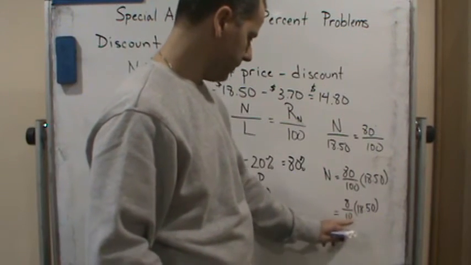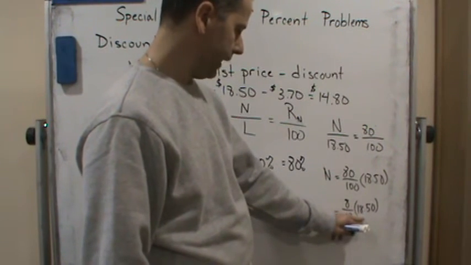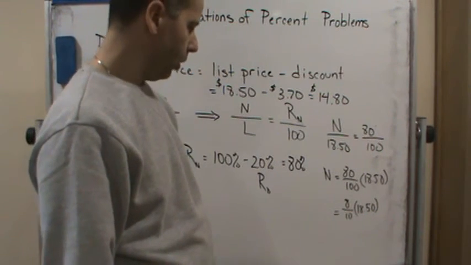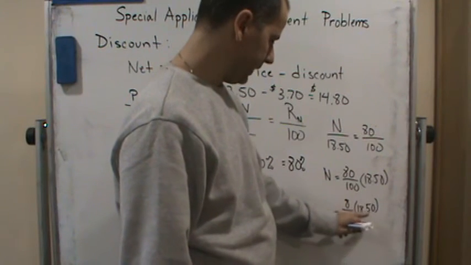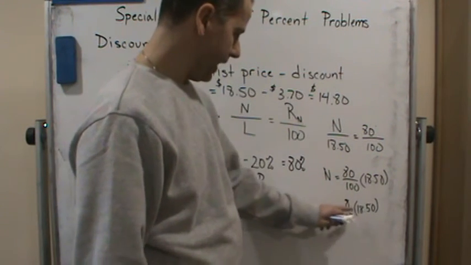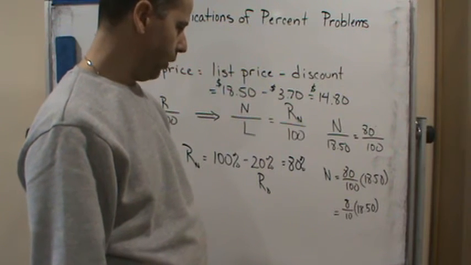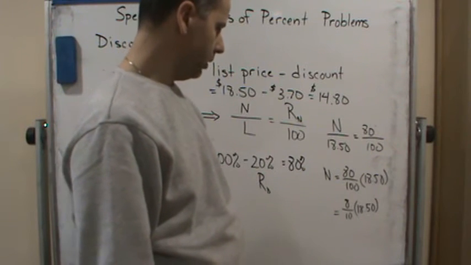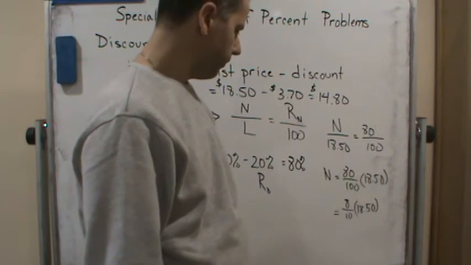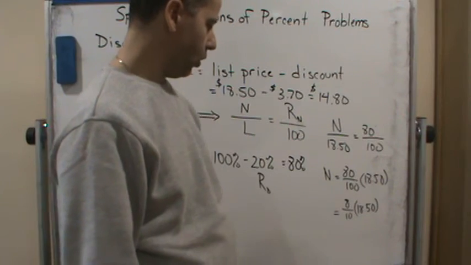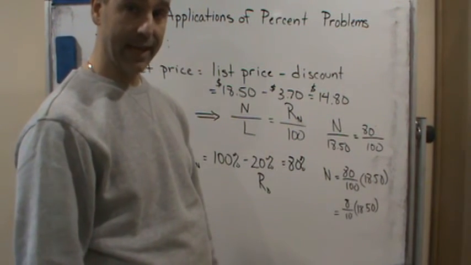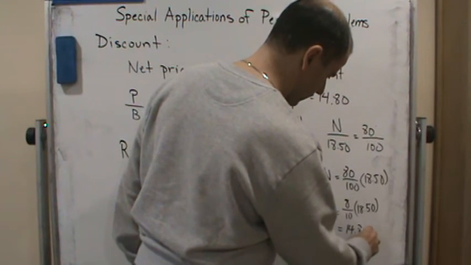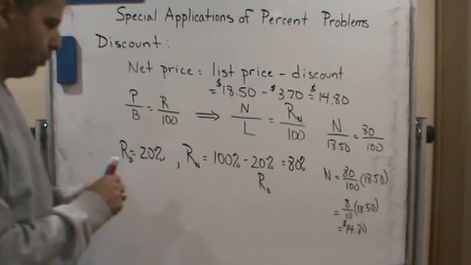And so what happens? If I divide 1850 by 10, I get 185. Okay? Or what might be easier is multiplying 8 times 185. So 8 times 18 is 144, and then plus half of that, which is 4, so I get 148. And so 148 divided by 10 is 1480. There it is. So I was able to do it in one step.